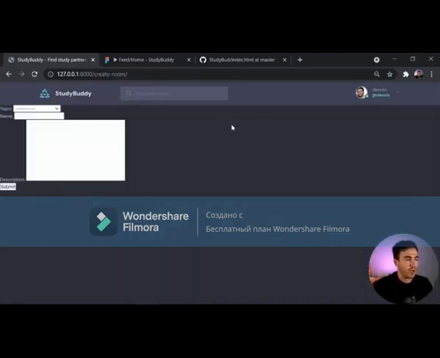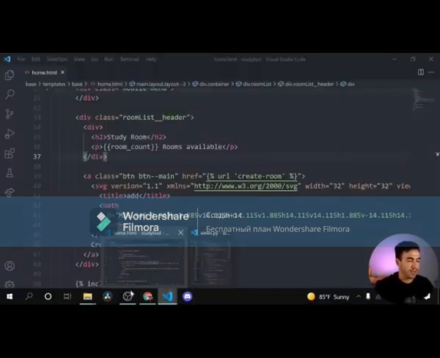So when we go to create room, the first thing I'm going to do here is style this page. So I want to make sure that it's all styled. We'll install the theme, and then I'm going to add in some functionality here so a user can actually add in their own topic here. So that's going to require a little bit more in the back end to customize that. So we'll get to that in a second. So the first thing is I want to go ahead and install the theme here.